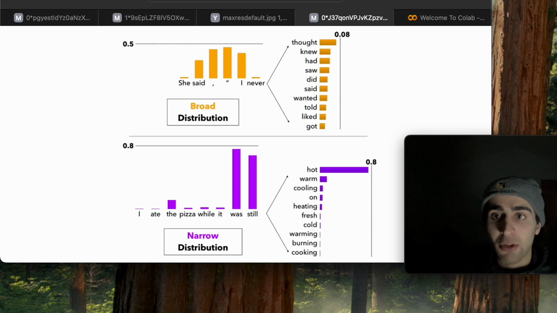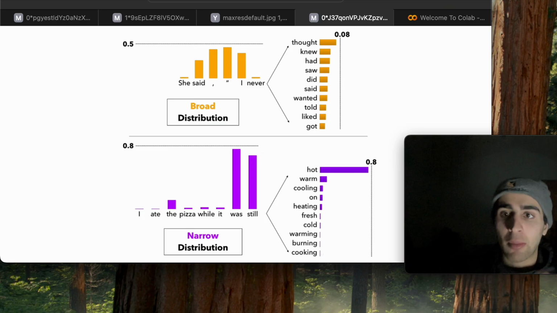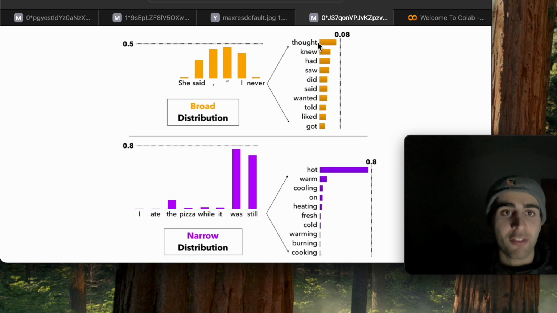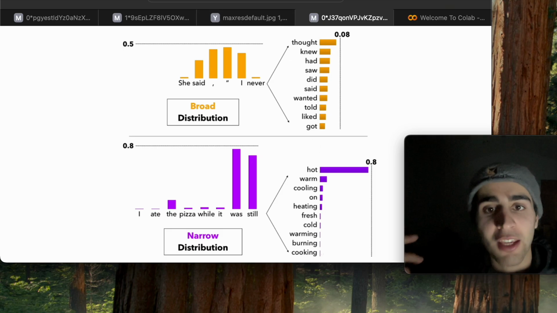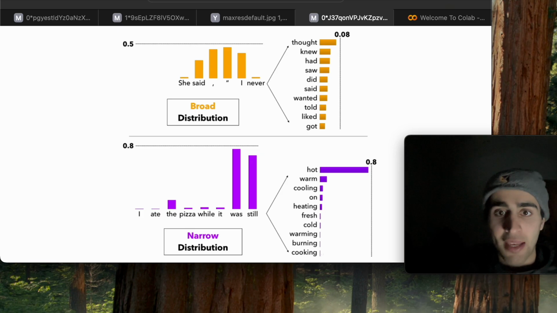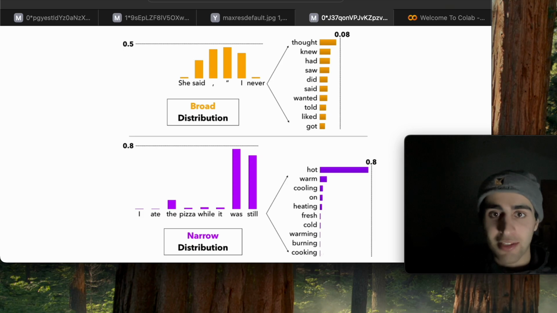So we compute the cumulative distribution and cut off as soon as the cumulative distribution function exceeds probability P. So we avoid sampling egregiously wrong tokens, but preserve variety when the highest scoring tokens have low confidence, which would be the example here with the broad distribution. Another way of thinking of it is as a dynamic version of top K sampling. Top K sampling, once again the top 10 probabilities, is not dynamic because it's always 10 tokens.